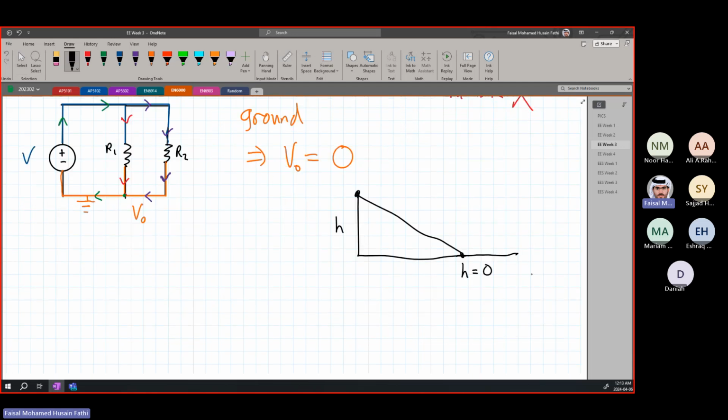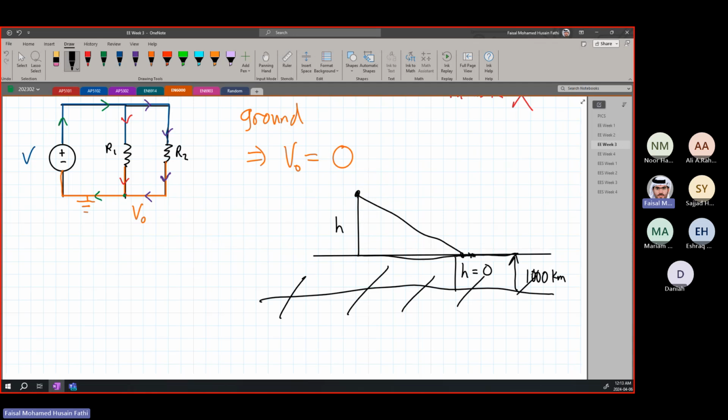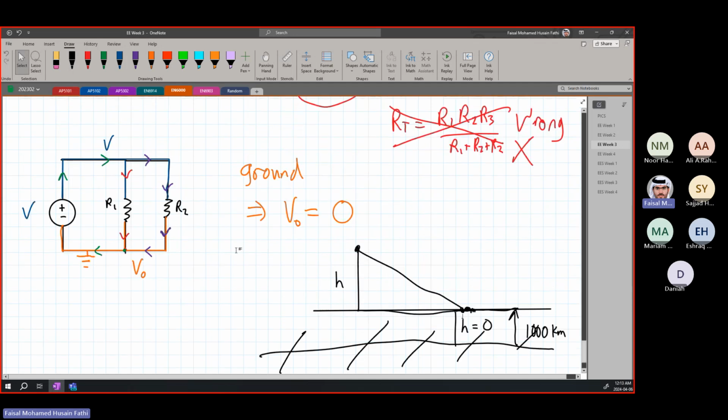Here, the height we are saying is from this part is 0. But the height could be above sea level, it's 1,000 kilometers over sea level from here to here. But we are not looking at this. We're only referring to this as our reference point, this line. So with this reference point, H is equal to 0. This is the exact same idea of grounding in voltage. So this is what we consider our ground voltage.